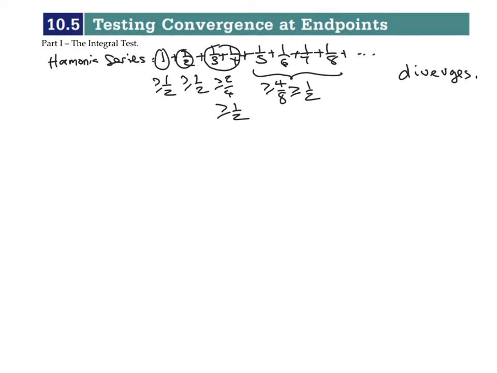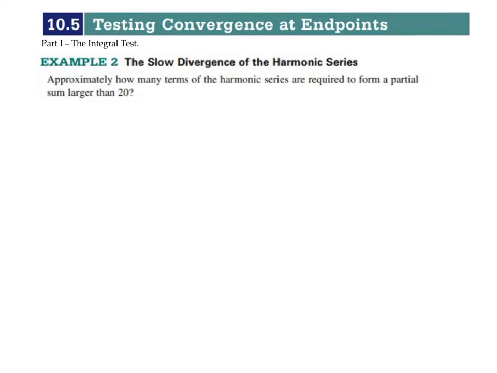How many terms would I have to add up so that the sum adds up to at least 20? I strongly recommend you don't take out your calculator and start adding up 1 plus a half plus a third plus a fourth and waiting to see till that sum gets to 20, because it's a pretty large number. Let's take a look at the following diagrams.